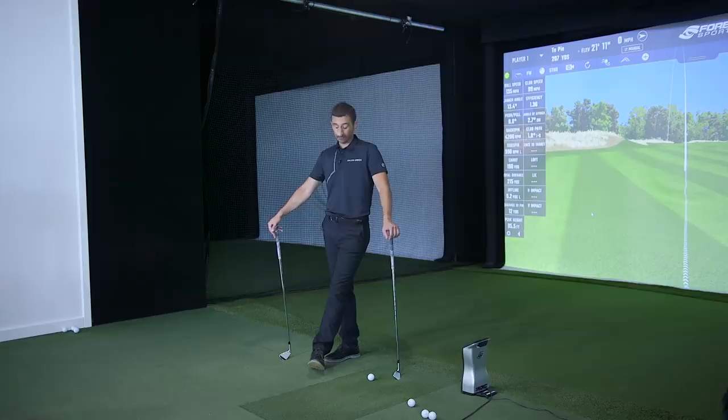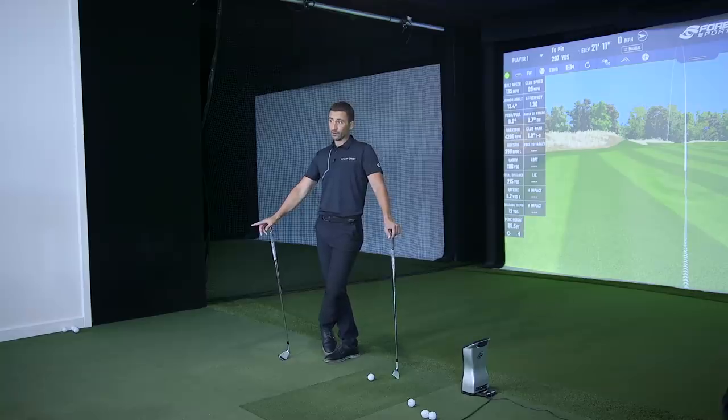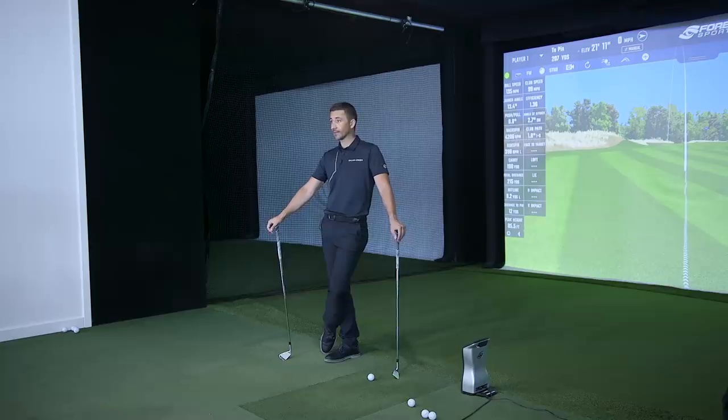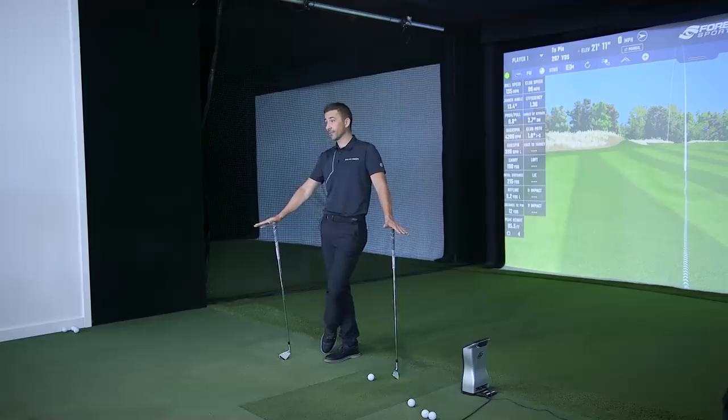The only thing worth mentioning when it comes to price is you can't be super selective shaft-wise if you want to keep the cost down. Dynamic Gold and True Temper Elevate have no extra upcharge. If you want Project X or some Nippon stuff, you're going to get closer to a thousand or just over. But that will happen with most clubs — if it's not the stock shaft you'll pay an upcharge anyway. You're still saving a solid 30-40%. There is also a demo program where you can buy one demo iron at a reduced cost to try it.